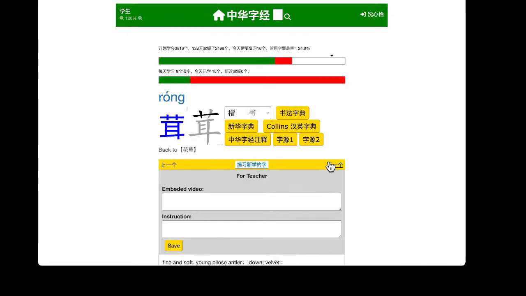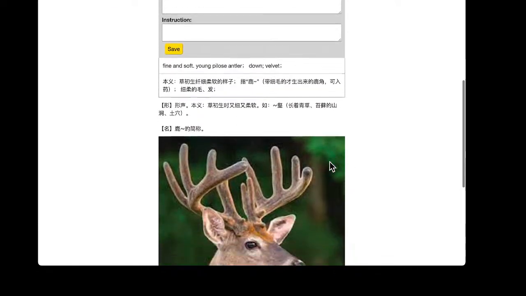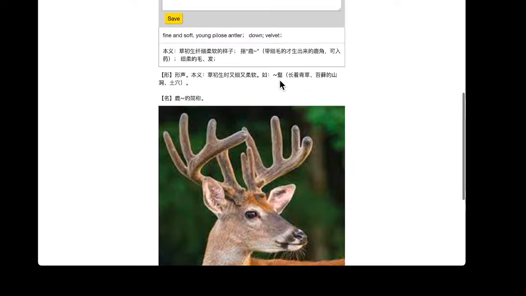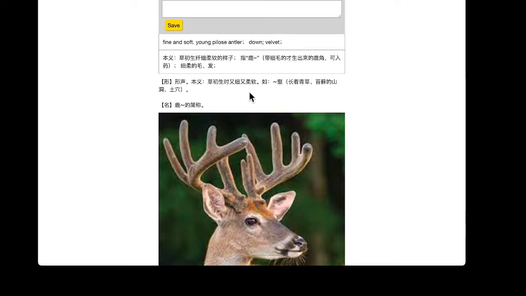Next one, 绒. 绒 refers to the fine and soft young antler, those antlers on deer. It's actually a precious Chinese medicine called 鹿茸, especially effective in treating male erectile problems. Now it also refers to anything that has fine and soft hair.